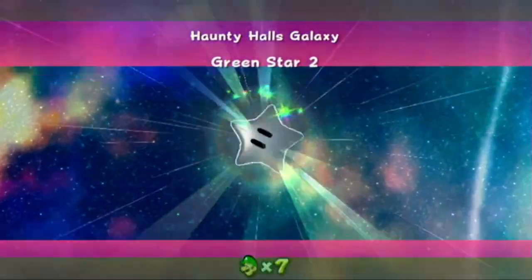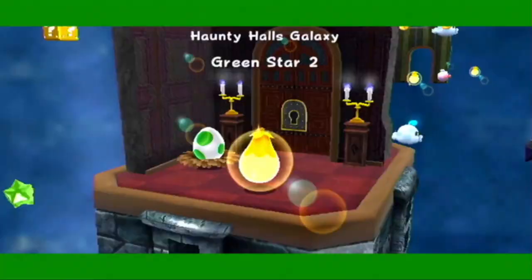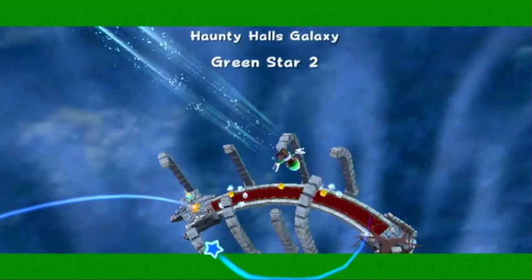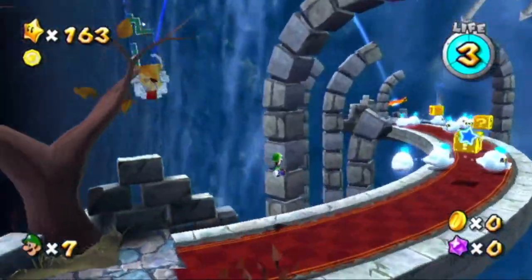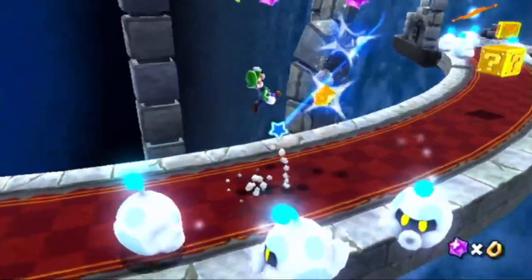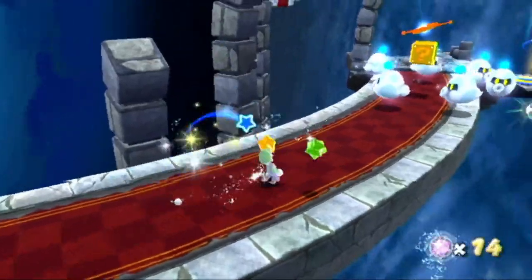Green star number two. We see one already. I don't know if that's the one. And again, it's on the first mission. Is the green star there? Still? I can't see it from here. Yes, it's still there. I can see the sparkles. So, yeah, it's still there. Alright. So, that means it is the first mission.